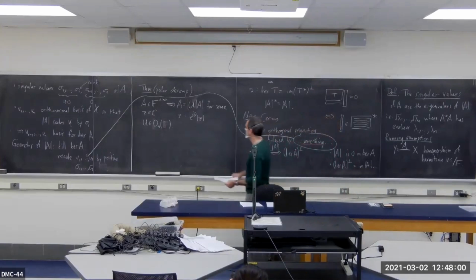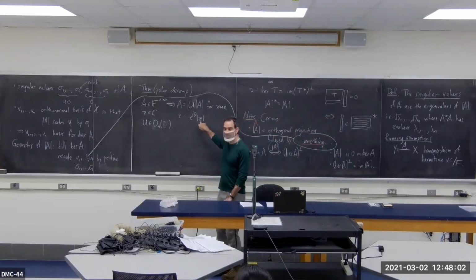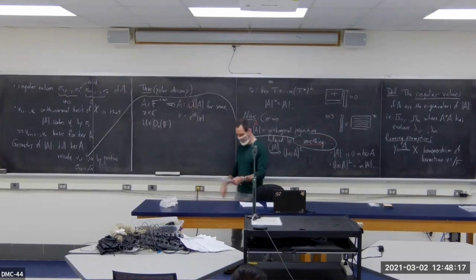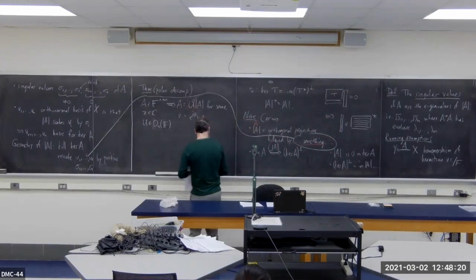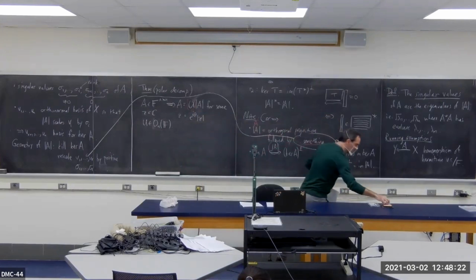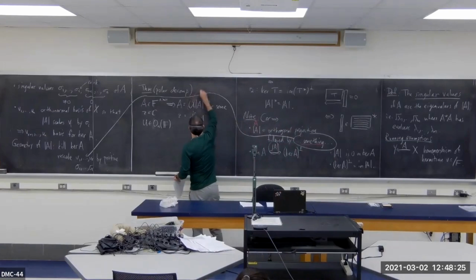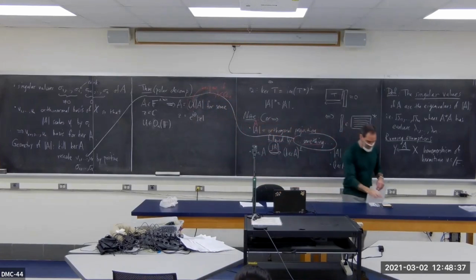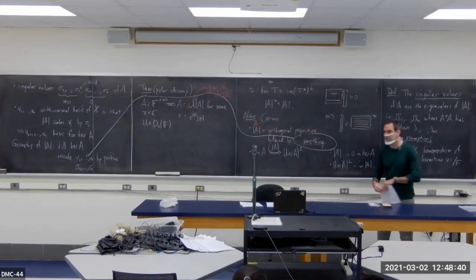It's saying that there's going to be some real thing, and then you're going to take this real one and multiply by it, then you're going to rotate it. So this is a polar decomposition of any complex number, and the point is that any matrix has the same kind of decomposition. And this U is unique if A happens to be invertible. If A is invertible, then this unitary matrix is unique.